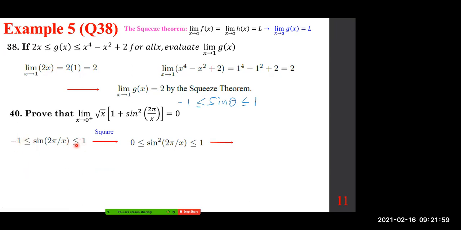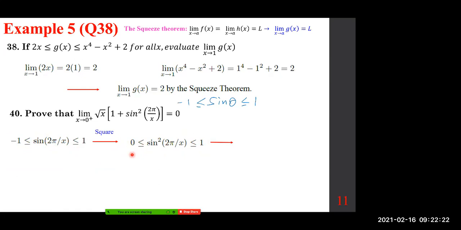When you go from negative to positive, you can't just square this, okay? If both numbers are positive, let's say from 1 to 5, then you can square both sides. But this is not the case. Because when you square it, it becomes positive, but can still be 0, yes. I mean, for example, sine of 0 is 0. So when you square this 1, it stays, but this one, you want to change it to 0.